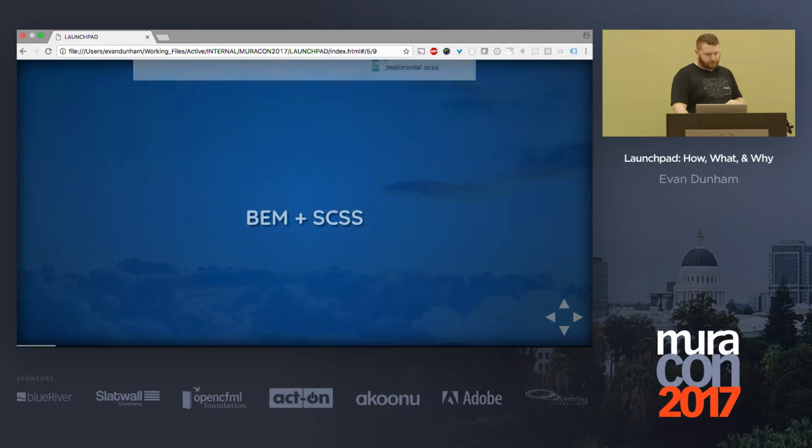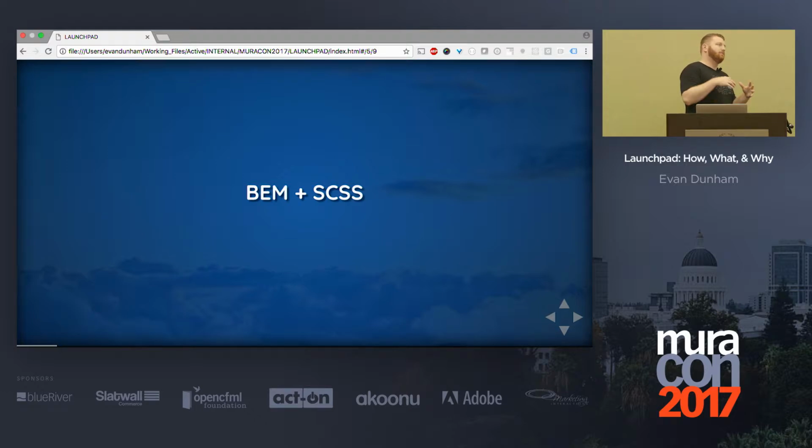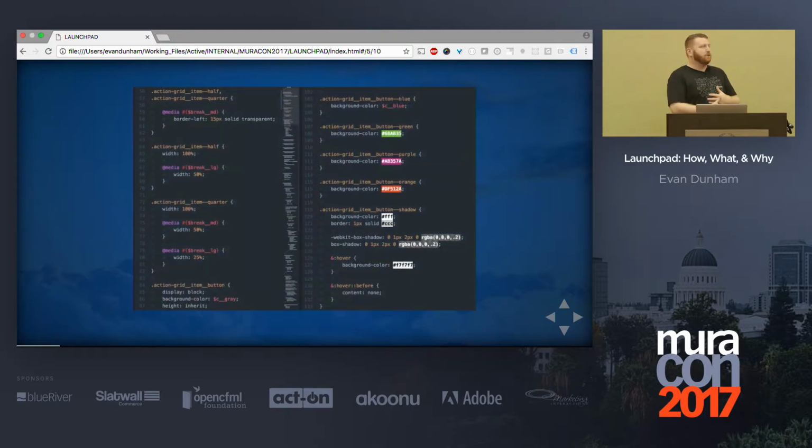And then we went and started using BEM, and I have to credit the Scientific American team, because that was where I was first exposed to using BEM and Sass. It was super overwhelming at the time, but it really helped, and it fed into Riverland and how we can use it to make this new toolkit. They're doing great things. So we started using BEM internally in how we write our Sass, and for those of you who aren't familiar with it, it's block element modifier. It's how you write your styles, so here's the modifier for the green, here's the modifier for the orange, the quarter, the half layout, while still keeping it human readable.